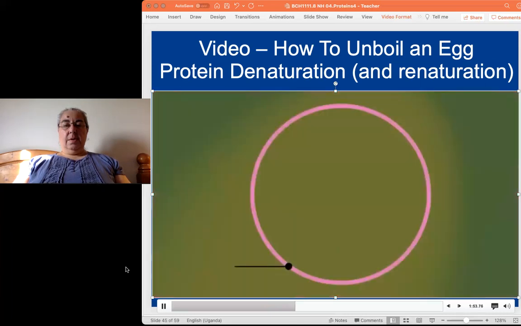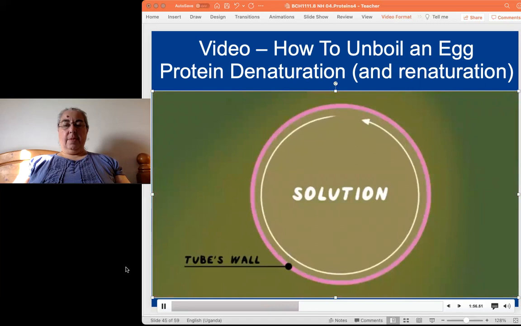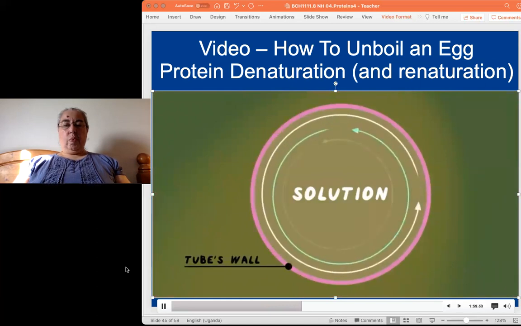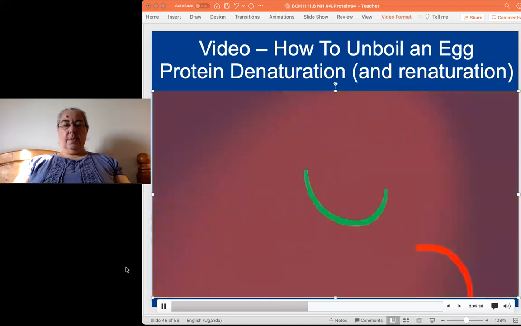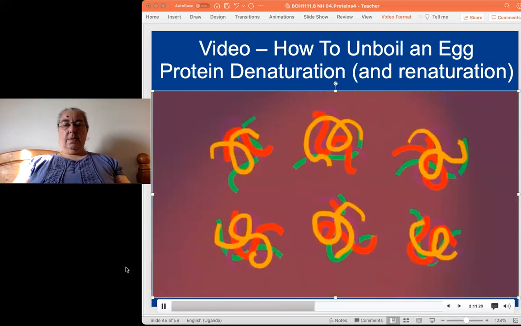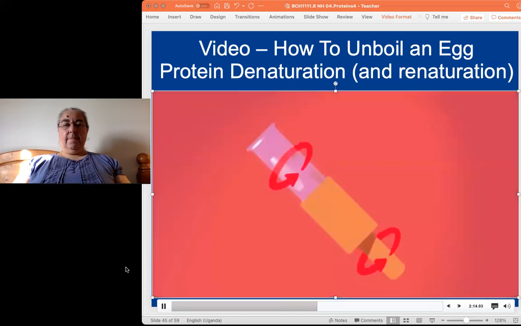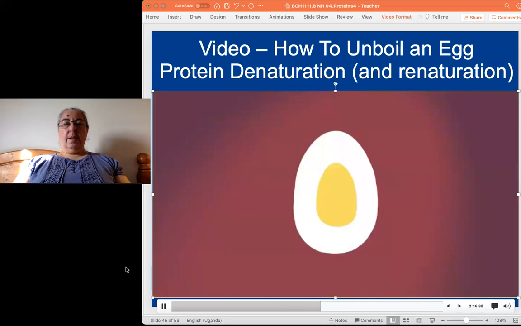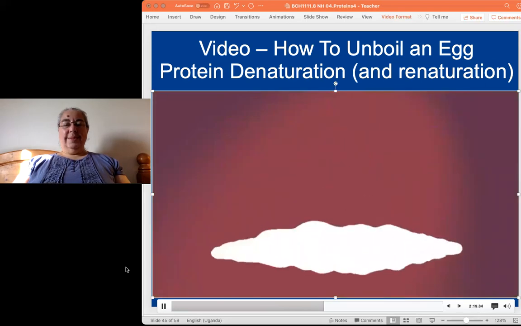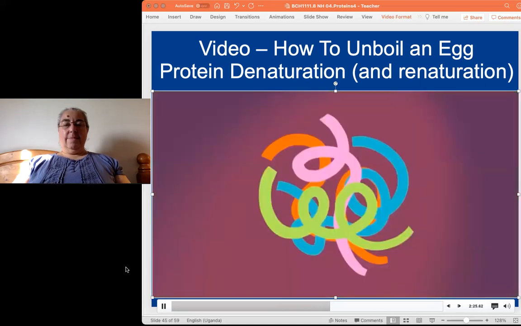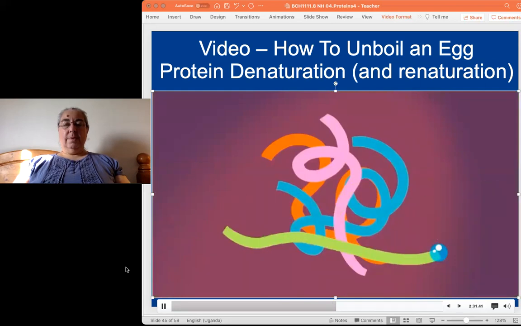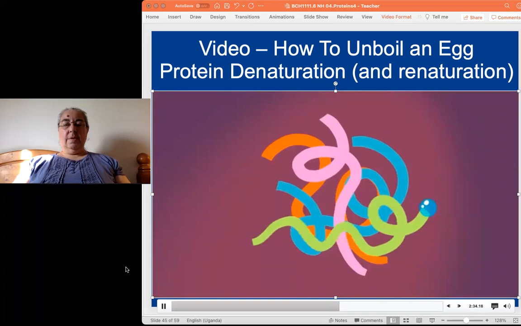Here's the key part. The solution nearest the wall spins faster than the solution closer to the middle. That difference in velocity creates shear stresses that repeatedly stretch and contract the proteins until eventually they snap back into their native shapes and stay there. By the time the centrifuge stops spinning, the egg white is back in its original unboiled state. This technique works with all sorts of proteins. Bigger, messier proteins can be more resistant to being pulled apart, so scientists attach a plastic bead to one end that adds extra stress and encourages it to fold up first.